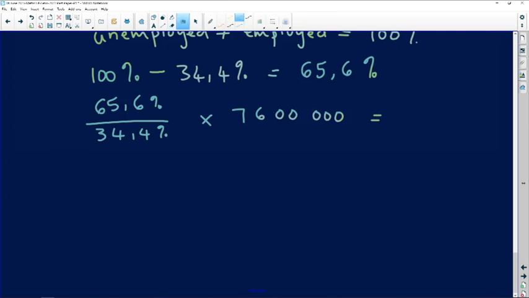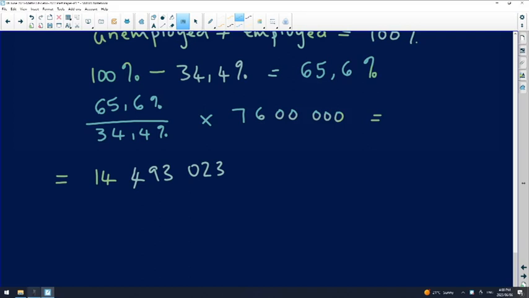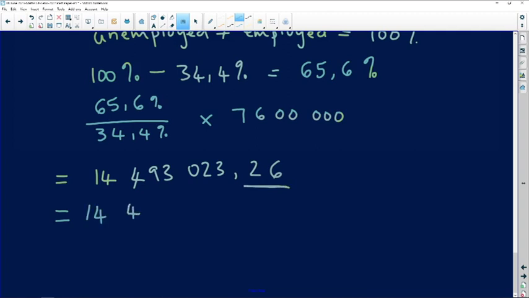So remember what I said about writing human beings as commas, ne? That simply means that somewhere, somehow, I'm going to either round down or round up. And I know with you being in matric, rounding up and rounding down should not be a foreign concept. Comma 26. We cannot have a comma of a person, so we need to round this number down. So that's going to be 14,493,023. Look at how I am calling out my numbers. Okay, so just remember when it comes to that particular question, that's how we're going to do it. That was question three of the 2022 November paper that the Matrix wrote last year.